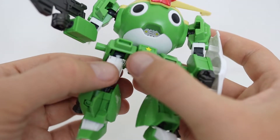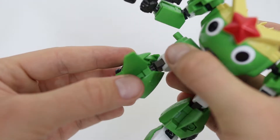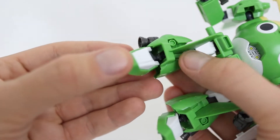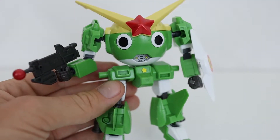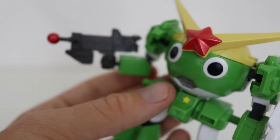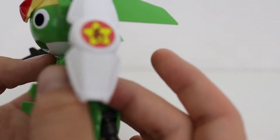Inside of the leg, there is a ball joint which allows the top portion of the leg to move around rather freely. The knee also has the ability to hinge at either portion of the white or the green. The ankle is similarly on a ball joint as well, which allows it to move quite freely. That ball joint is in a little hinge joint as well, which allows for some in and out — but I'm assuming that's more so for transformation. Overall, the articulation is pretty great. I'd say it even rivals the Robot Spirits one a little bit. He comes with this simple shield as an accessory, as well as this blaster, which is pretty comical with the big red tip on it.